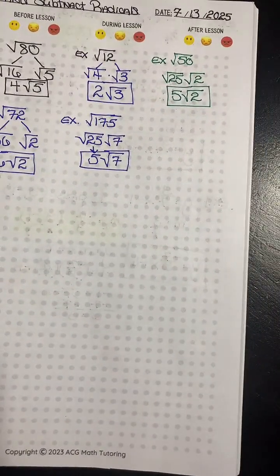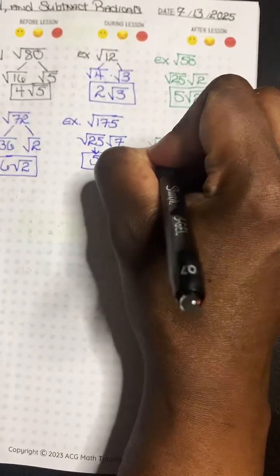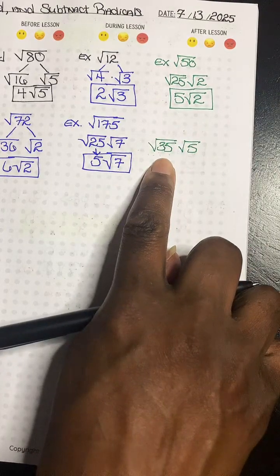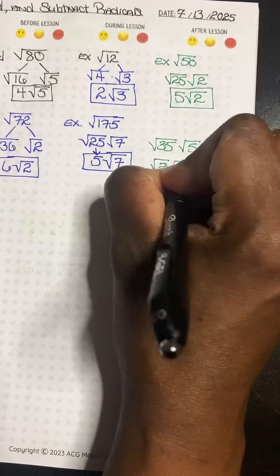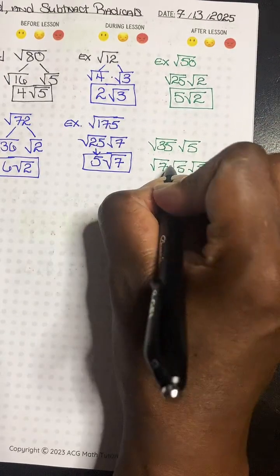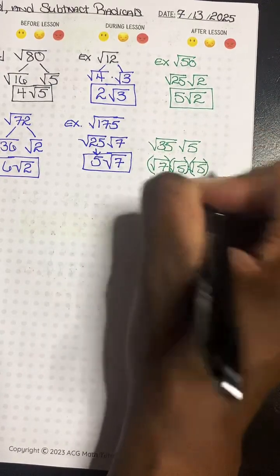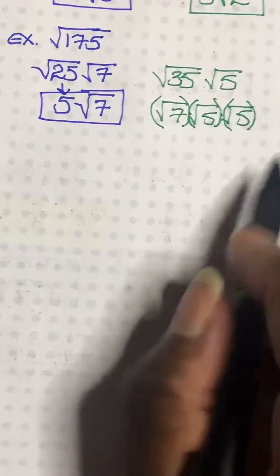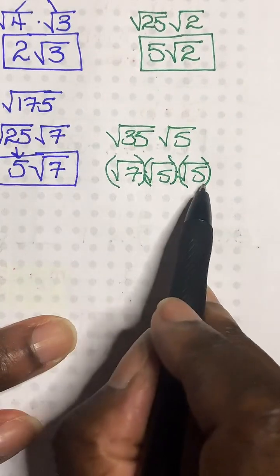Now, let me play devil's advocate right here. Watch out for the horns. If we did the square root of 35 and 5, we can still break down that square root of 35, right? So you will get the square root of 7, square root of 5, times the square root of 5. All of this is multiplication. Let me show it through parentheses instead of a dot. If you notice, you have the square root of 5 times the square root of 5 over here.